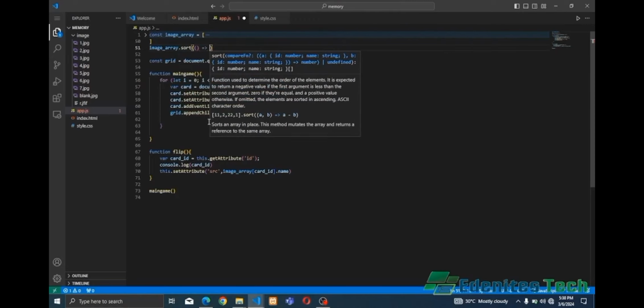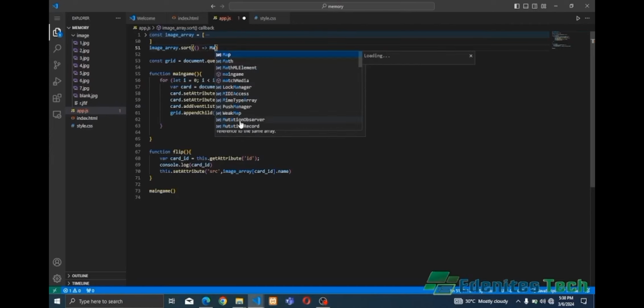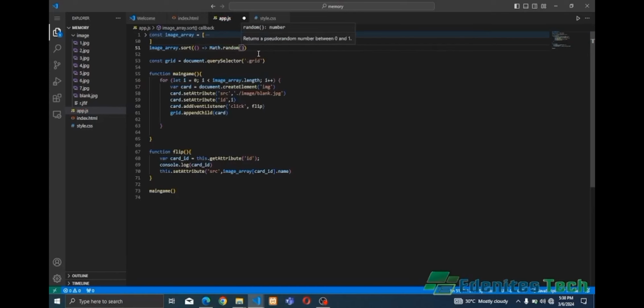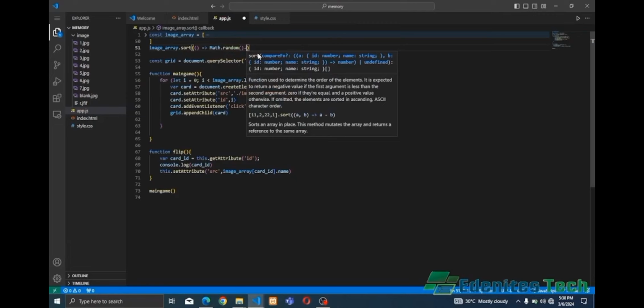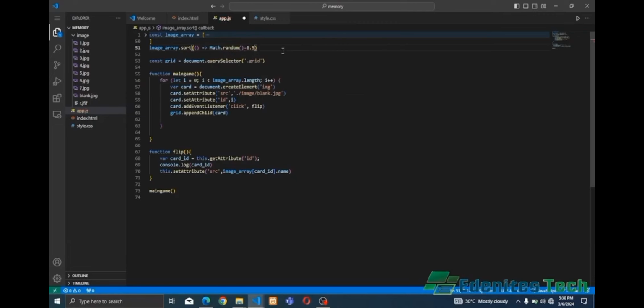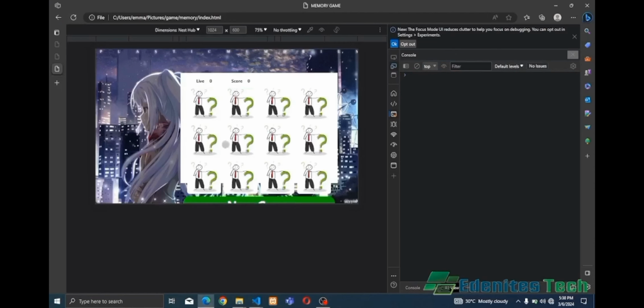So I'm going to write a mini function. I don't know what to call it, but we are going to use the random, so plus minus 0.5. I think this should do the trick. This should sort the image array randomly.